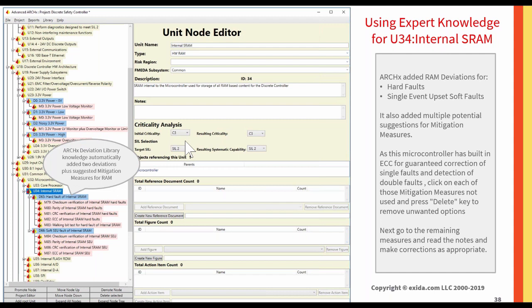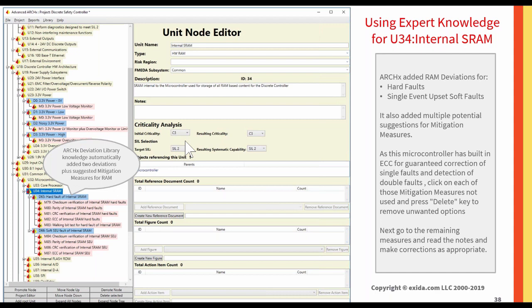So we have now a list of failure modes for the internal RAM and a list of suggested potential mitigation measures. 1, 2, 3, 5 for hard faults and 4 for soft single event upset faults. Now those are kind of a big deal. We're going to talk about that a bit more because it's kind of new.